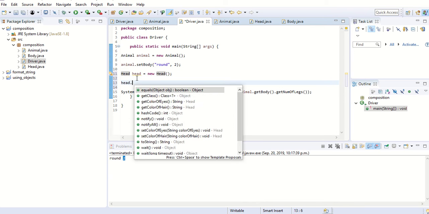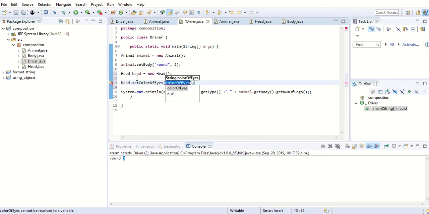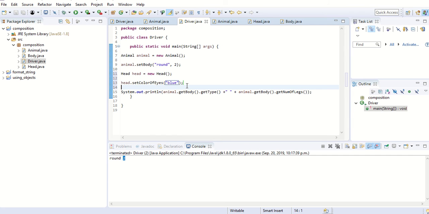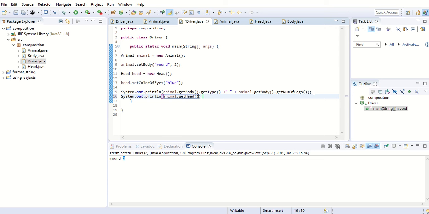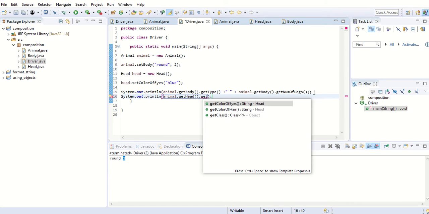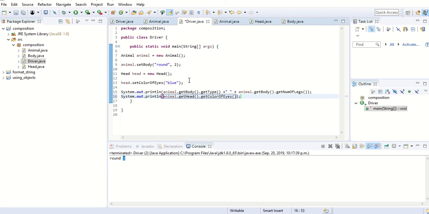Now head set color of eyes blue, let's say, and let's only set color of eyes. And here let's print it out, animal get head, get color of eyes. So that's the only thing that I'm setting, that's the only thing I will be reading.